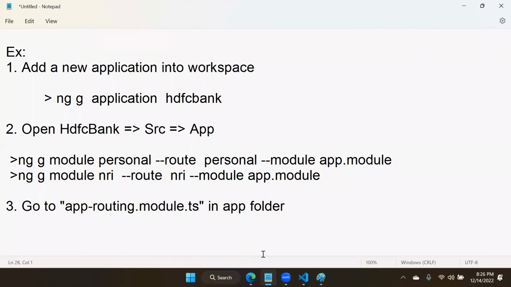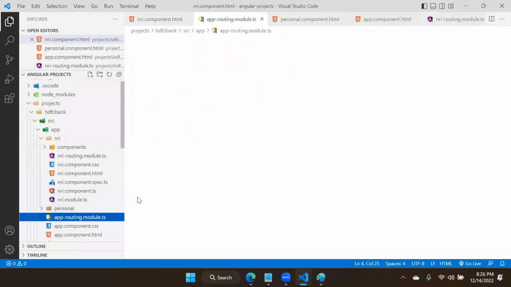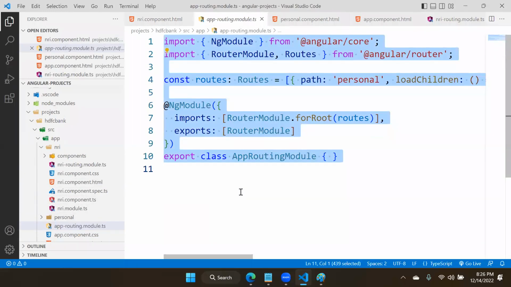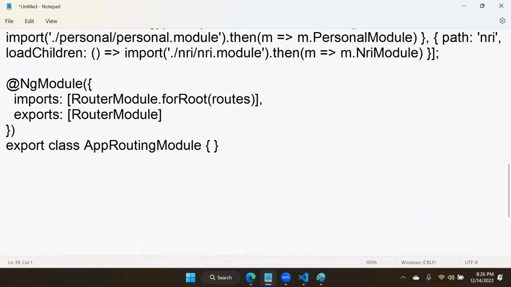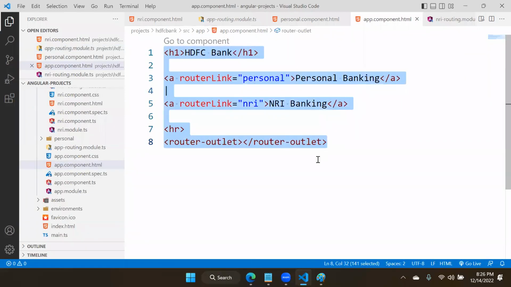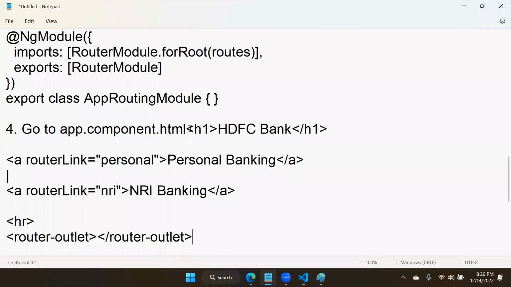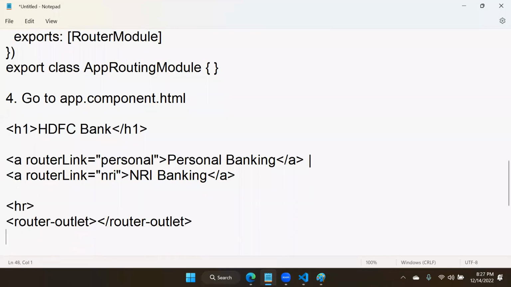In that file, routes are already defined. I will just copy that for you. The entire file I will copy just for your understanding, that means how the lazy route is configured here. Now what we need to do is create a path for this. So we need to go to app.component.html. In the app component HTML, I need to design this. That is how we have to create. This entire example I will upload, but this is the basic process, how we are going to access and use them.